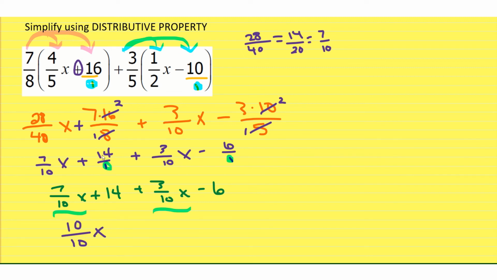The next thing I want to look at is the 14. It's a plain old number, and we call those constants. We have another constant over here, minus 6. So what is 14 minus the 6? Well, 14 minus the 6 is 8. Okay, at that point, we're just cleaning things up. We're going to reduce things. What does 10 over 10 mean? It means 1. And 1x minus, you know what? 14 minus 6 is a positive 8. I almost messed up right there. Okay, so this is a plus 8.